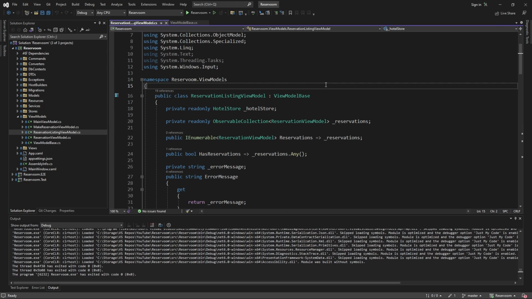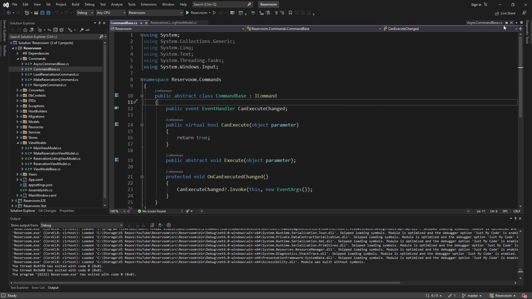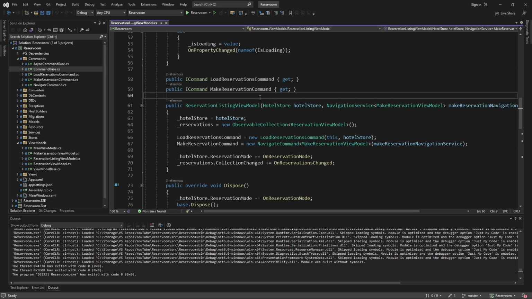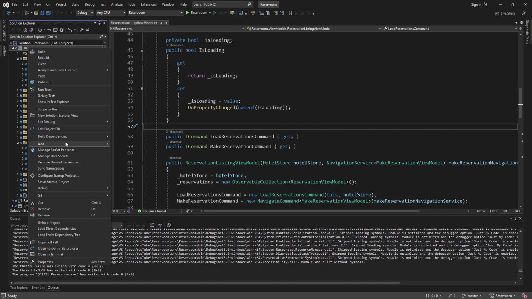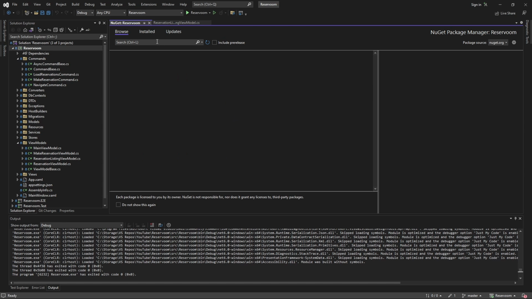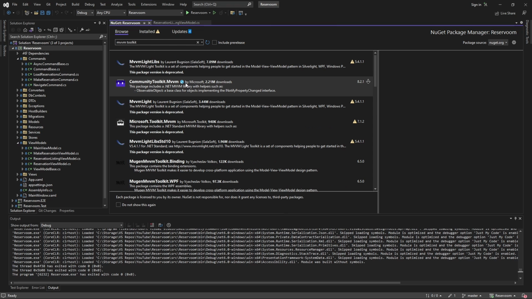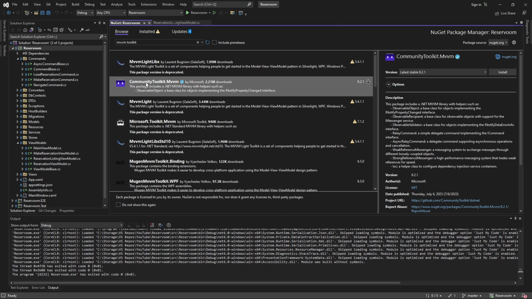Now, unfortunately, we did not use the MVVM Community Toolkit to build this, and there's just a lot of MVVM boilerplate here. I won't go into all of it because we're going to slowly work through and replace it, making this application simpler with the MVVM Community Toolkit. So of course, let's first install the toolkit. Go to NuGet packages and search for the MVVM toolkit. And we want CommunityToolkit.Mvvm. So let's install that.